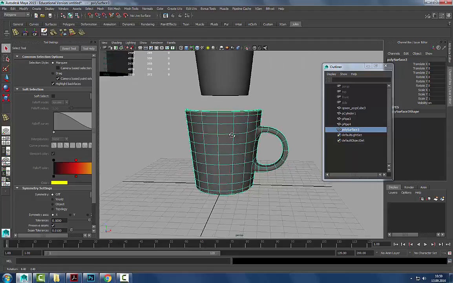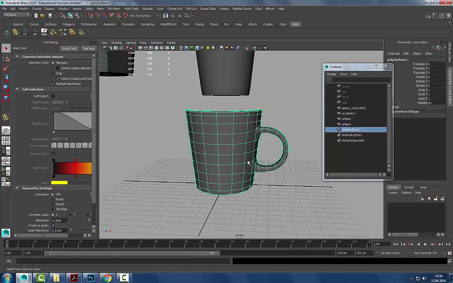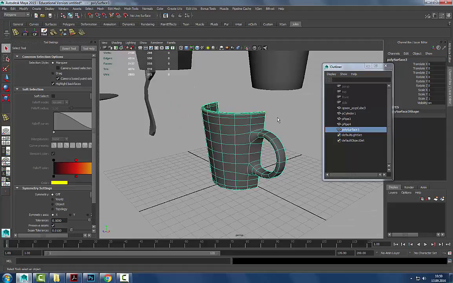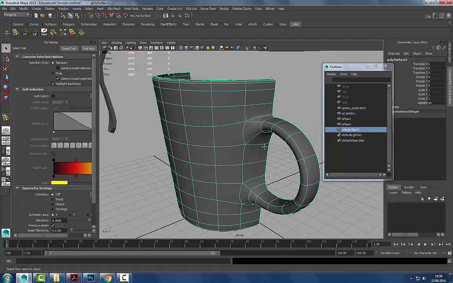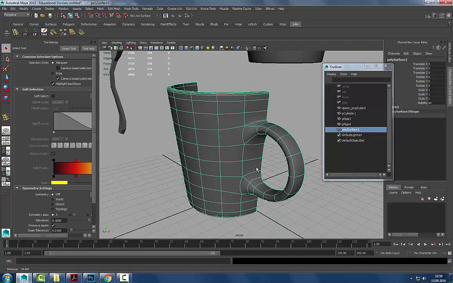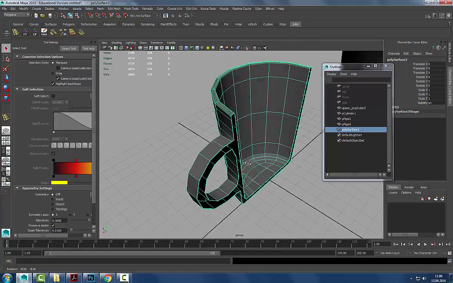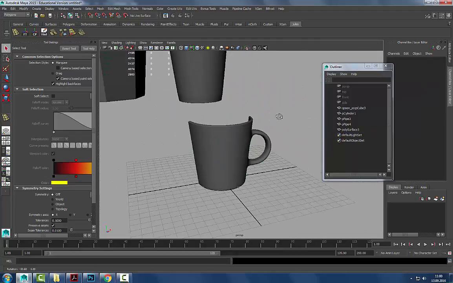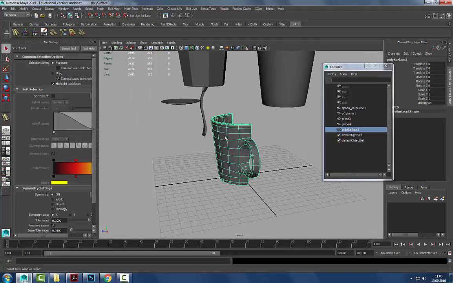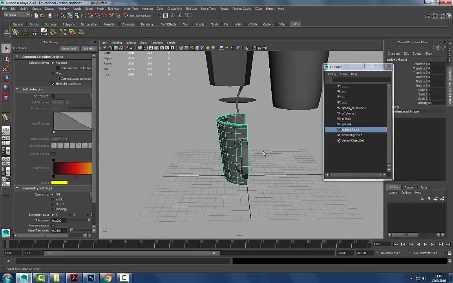And so the topology is this pattern that all the polygons make out. Just because we've been extruding, working gradually, we have an all quad solution still for this half of the cup.